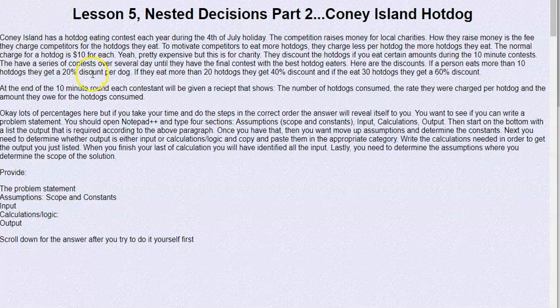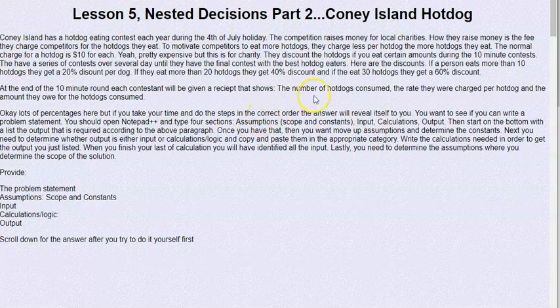We don't want to soak them for the hot dogs that they make, but we don't want everyone coming up and eating free hot dogs because that would ruin the money that we're trying to raise. So everybody doesn't eat free; they eat hot dogs, and they're pretty expensive unless they eat a lot of them.